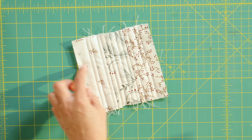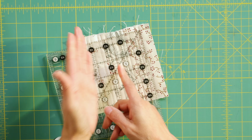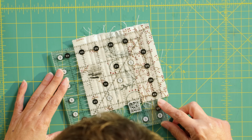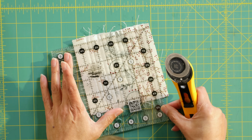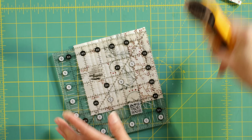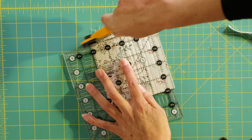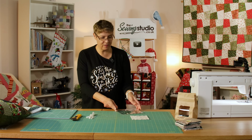And we can choose which areas we want to use for that, because that's 5 inches. So I can either go that way and have this fabric a little bit more, or I can make them so they look pretty even. We've got quite a lot of room to play with. I think I'm going to go about there. And I'm just looking where my end stitches are, that I haven't got anything too close to the seam. So there we are. We've got our 4.5 inch square, really quick and simple.